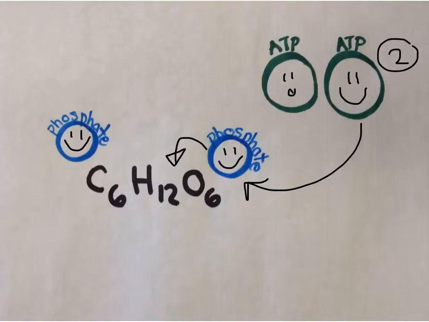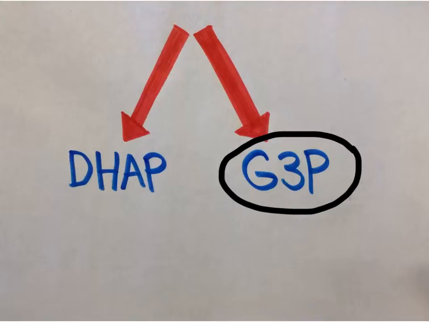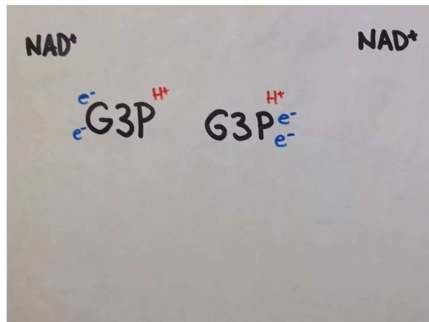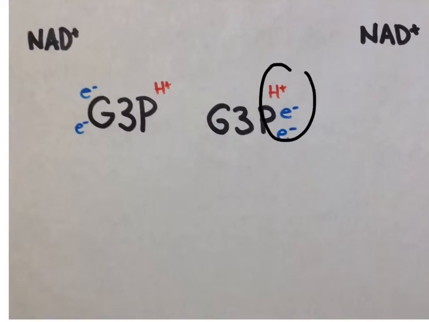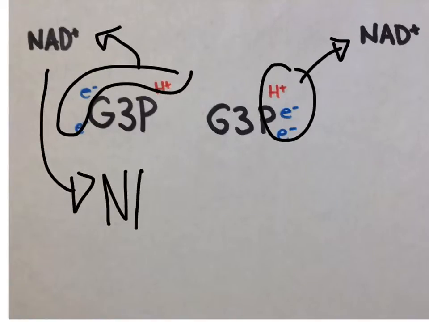These steps ultimately join a phosphate to the 6-carbon backbone. The backbone splits and forms glyceraldehyde 3-phosphate, which is also known as G3P, and dihydroxyacetone phosphate, DHAP. But then DHAP converts into G3P. Now energy can be released. Each G3P sacrifices 1 hydrogen and 2 electrons to NAD+. NAD+ is reduced to nicotinamide adenine dinucleotide, NADH.